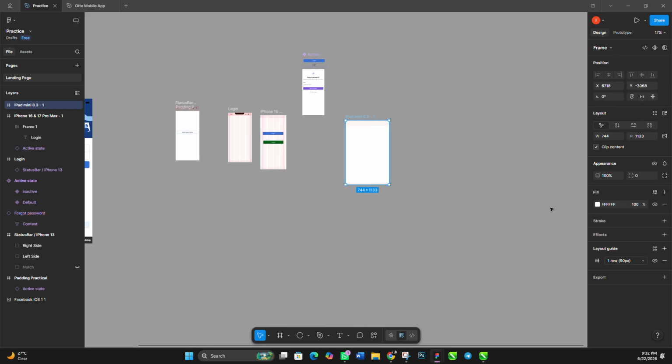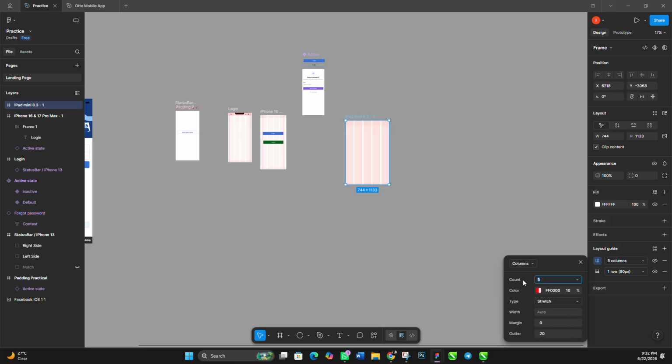Select again, same process, but you are going to do column. Your count should be 2. Your color should be 10%, leave it like that.